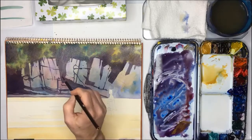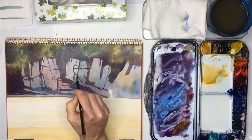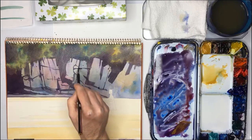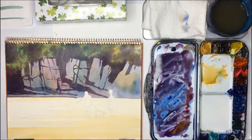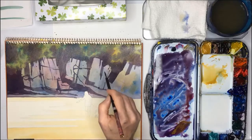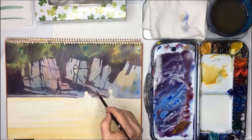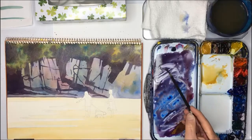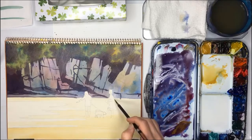Maybe if I make it a bit bigger just here. And then this crack a bit wider here. One problem is I've made these cracks the same kind of size the whole way along, and normally they vary, so it's important to show that. Yeah, it's quite complicated. That's why sometimes it's so difficult, because you don't really want to trace it exactly, you just want to suggest it and simplify it. So you really have to look carefully.